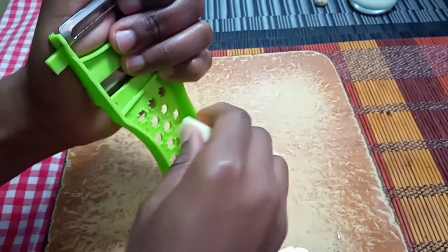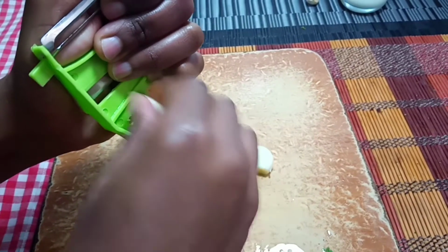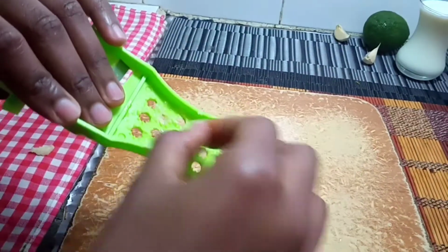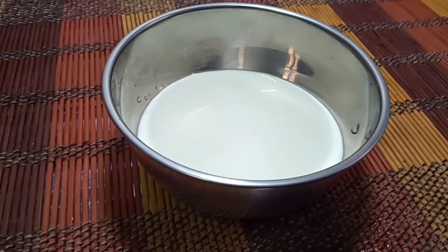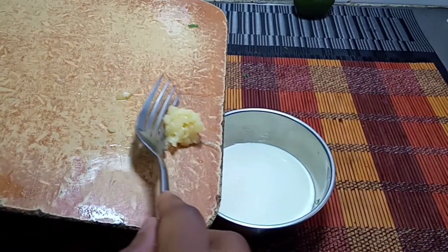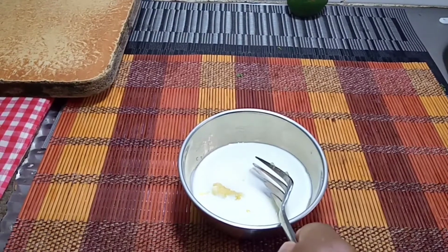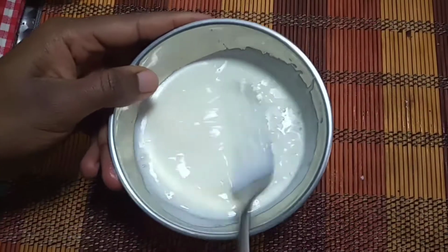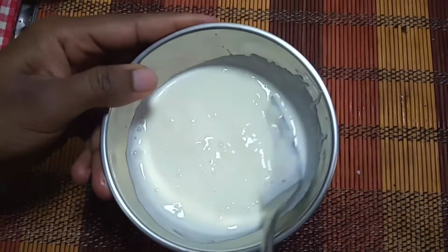So once we are done preparing our paste, we're going to prepare now our sauce on the side. I'm just going to start by grinding the garlic. Once I've ground it, I'm going to put my sour milk onto the bowl, and then add the garlic into the milk. So what I'm going to do is make sure that I've stirred well. So my milk is sweetened. You can add sugar if you want, but not necessarily.